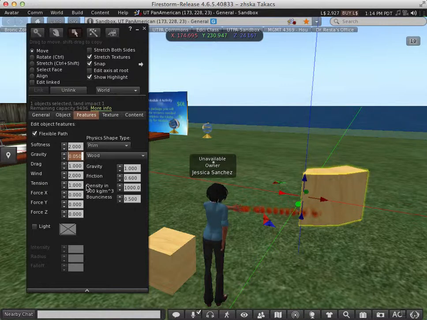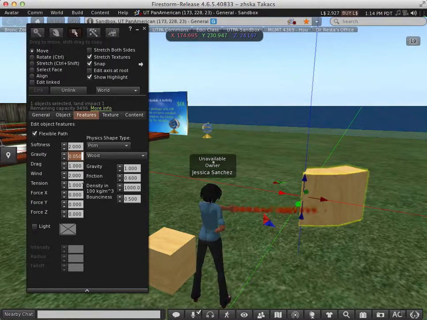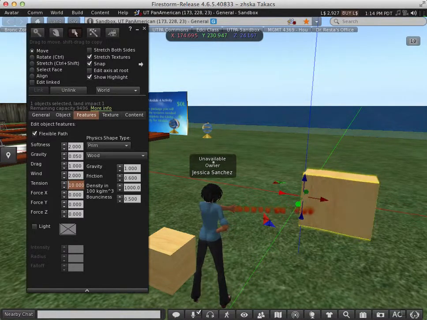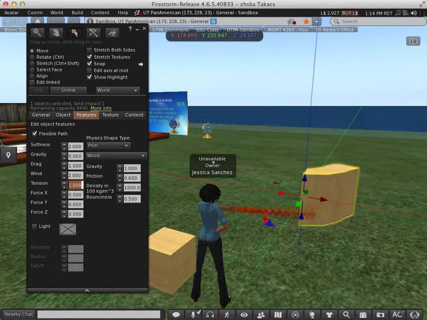Tension. Tension controls how much force is tugging the object away from its base, like pulling it away from its base. So the range is from 0 to 10, and by default it's 1. And if I put it to 10, that means as if someone was on the other side pulling it as hard as they can from the base. So it'll actually make your flag go straight. And so there you go. That's 10. I'm going to put it back to 1.